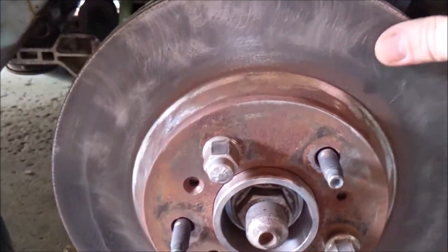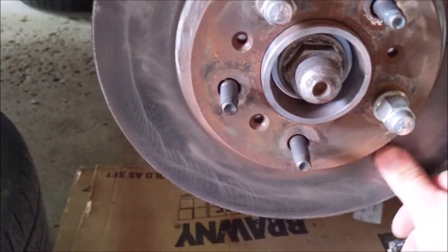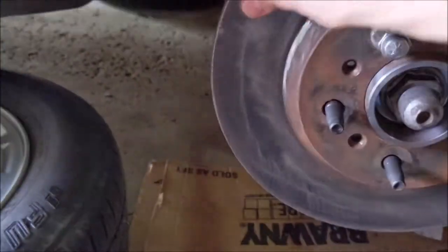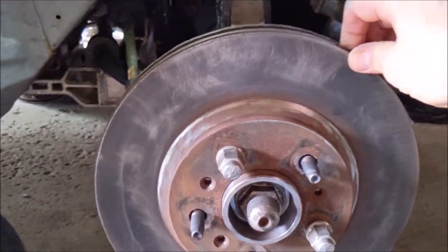Not bad, huh? I think I resurfaced them real nice. Yeah, we'll roll with this.